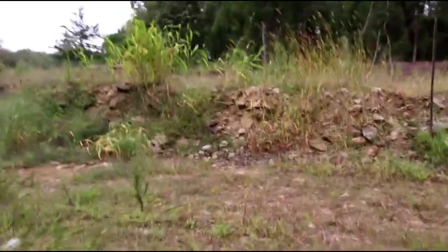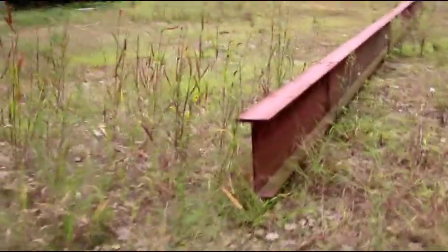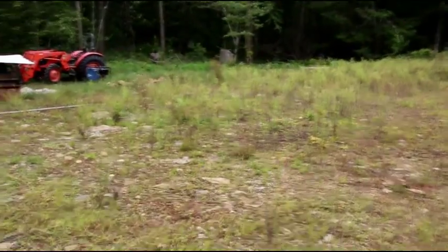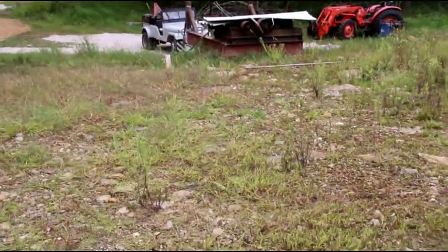I think I shot some video of it, but I've got a 52-foot beam that's going in where the logs enter the sawmill. The weeds overtook me this year, but here's that beam. It's an 18-inch wide flange beam, 52 feet long, and that's going to get tied into that steel structure that we just put up. And that's going to go down that end where the logs enter the mill. That's where the blade is. And that's the next project.